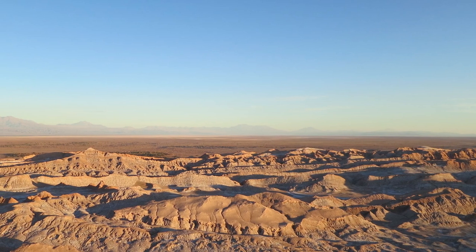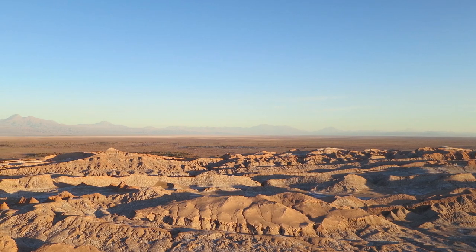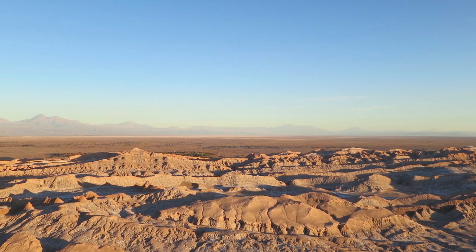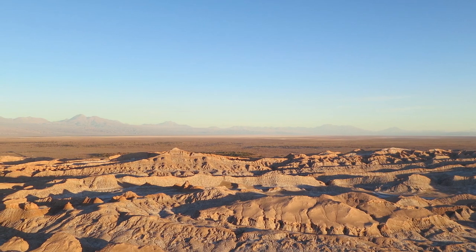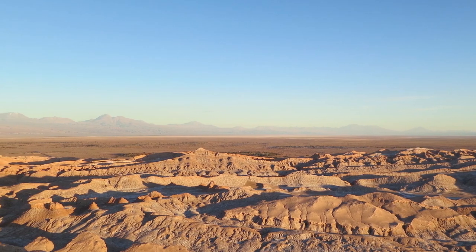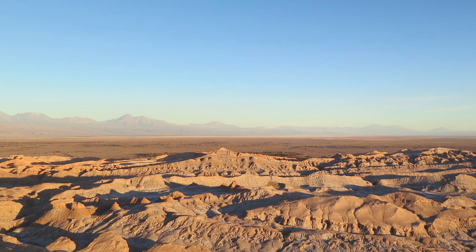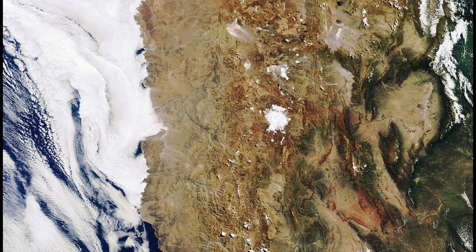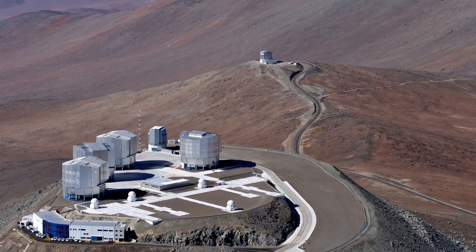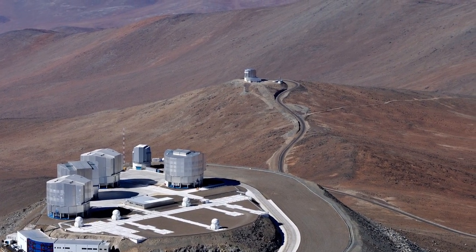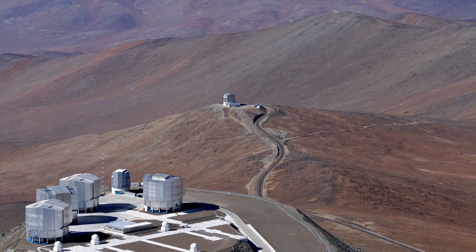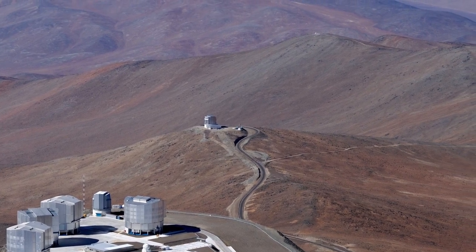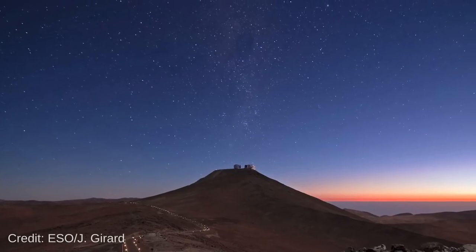This is why the Atacama Desert in South America is so dry. This desert is amongst the driest places on earth. The average yearly rainfall is about 15 mm. But there are places that receive as little as 1 to 3 mm of rain each year. On this satellite image of the Atacama Desert, you can clearly see this effect. On the west, there are clouds. But they disappear as the air flows land inward. Because the Atacama is so dry, it is a perfect place for astronomical observations. That's why the Very Large Telescope of the European Southern Observatories was built here.